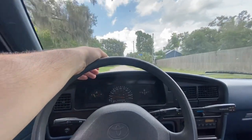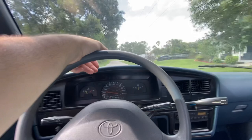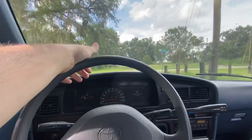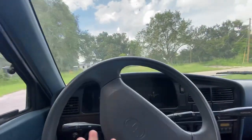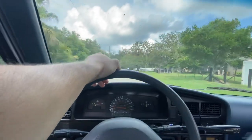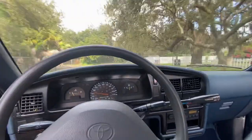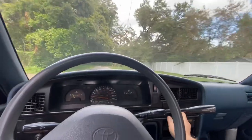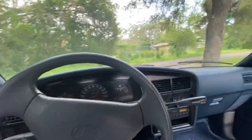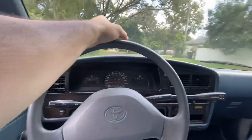It's just a good truck with a little four-speed transmission in it. Steers good, drives good, brakes good, starts right up, all the gauges work — the gas gauge is functional, it's got a half a tank, and the temperature gauge works. The air is nice and cold. It's not like a brand new car where you're going to chill your cheeks off in the Florida heat, but it's pretty good for a 35-year-old truck.